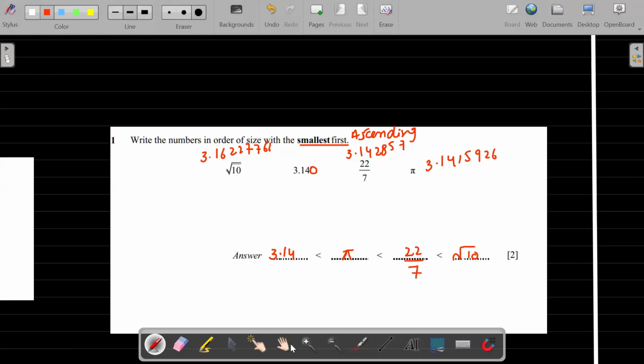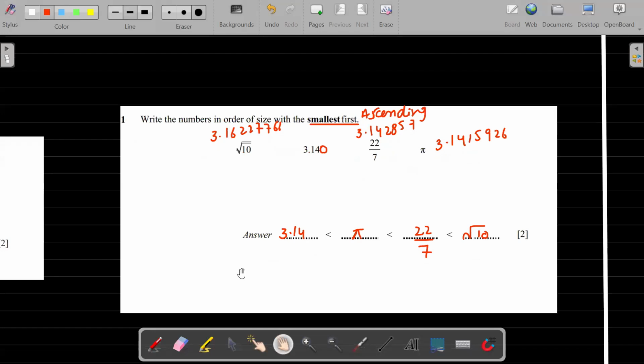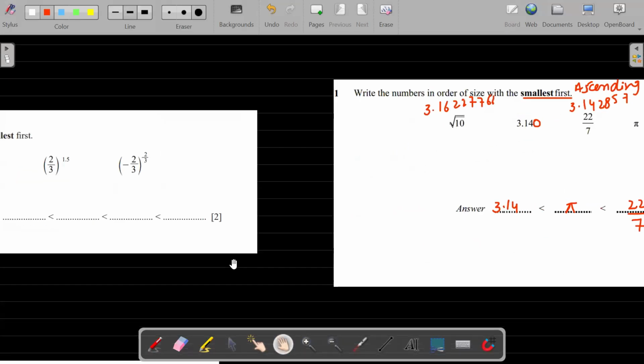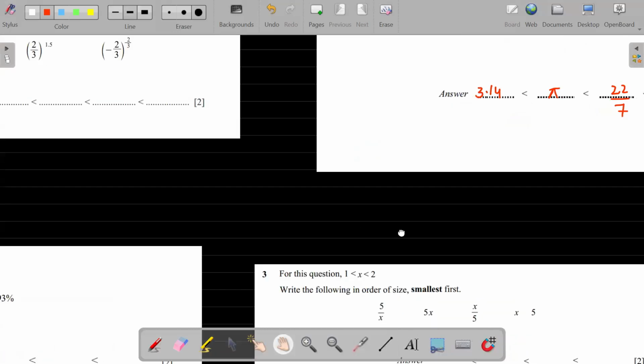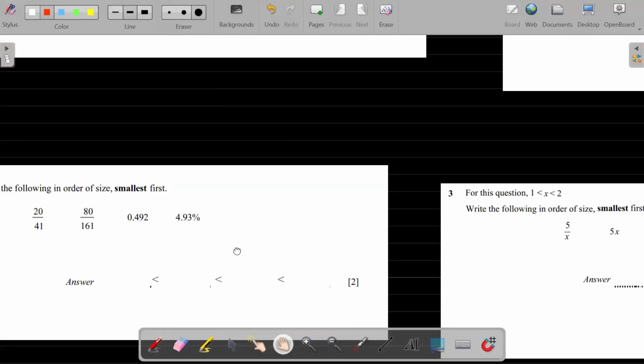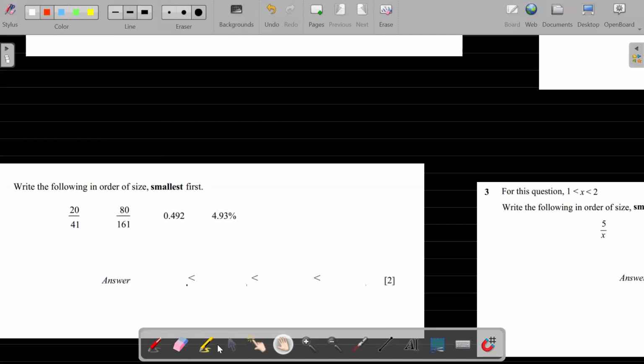So like this, we will be writing our answer values. We will come to this question later. Let's solve this one first. It is of the same type, as it says smallest first. Smallest first means that this is ascending order. Sometimes the question says write in ascending order, so you should have an idea about it: it always starts from the smallest. So let's divide them.